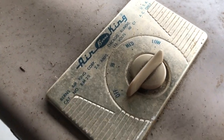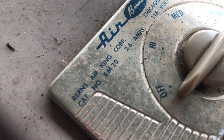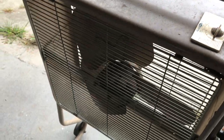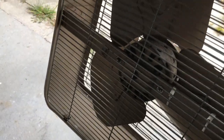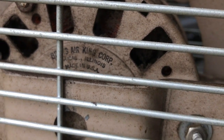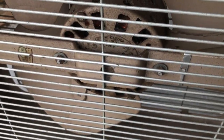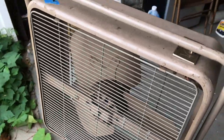If you look at the switch, there's what we have: Berns Air King, Chicago, catalog number EM20, 2.6 amps. Low, medium, high. Little knob is not broken, which is nice. Let me turn it around. All right, Berns Air King Corp, Illinois. Although I don't know if they made motors, so it'll be interesting to find out. This could be a Redmond motor, maybe something like that. But yeah, so there's the back of it.